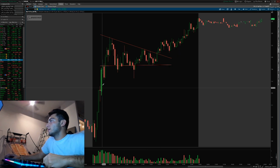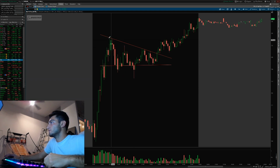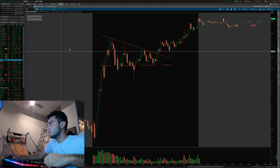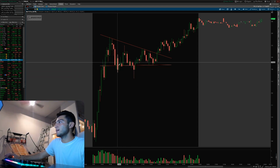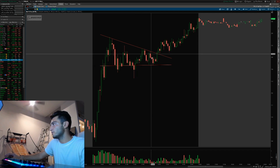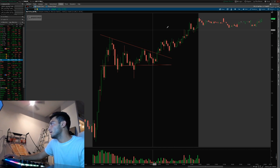But basically, we saw Boeing jump up and then kind of go sideways. So we had our resistance level. We had a little support that held a bunch of times, right? This, to me, is a hold, because it just broke down and wasn't able to confirm. It kind of just popped right back above. So that support held pretty nice. And this sideways action was building throughout the whole afternoon, and then at the end of the day got a little rally into the close.